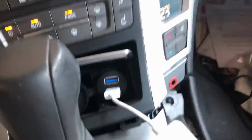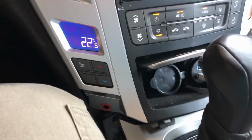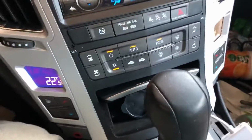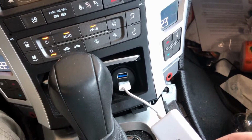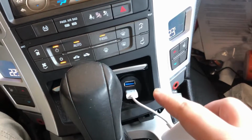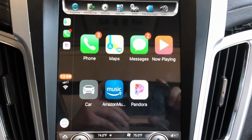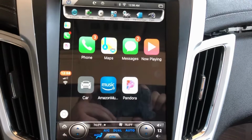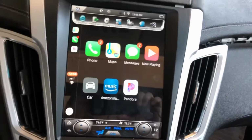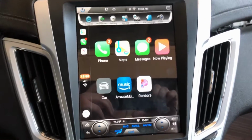It's just an Android system, and it runs through the USB, which I couldn't show you last night because it was too dark. You really couldn't see it. So that's the stock cubby piece that had the cigarette lighter where you could plug a charger in. So I put that into it. And this is Apple CarPlay, and it's got the bars on the top and the bottom, same as the regular system. But I like this so much better because I use an iPhone, and this is useful to me.